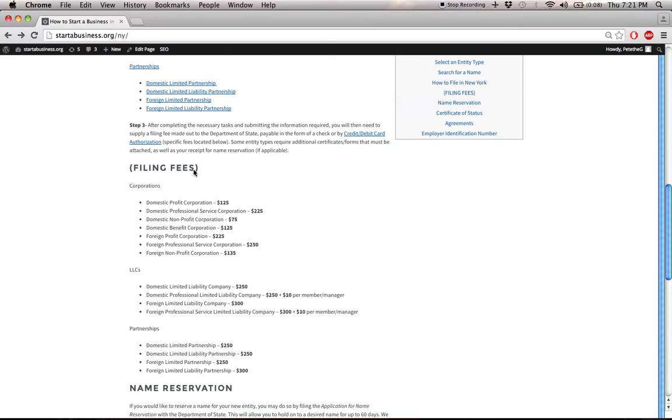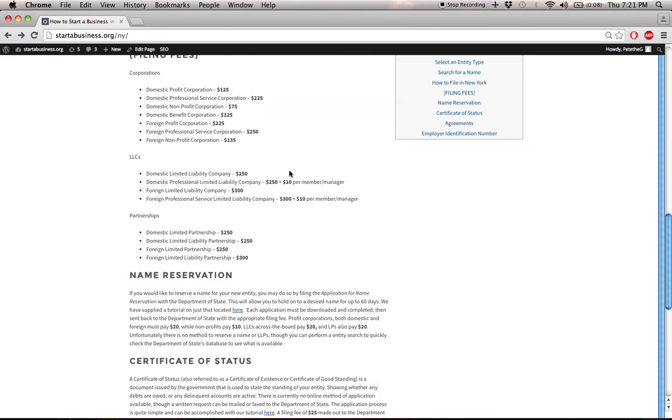I'm not sure. And these fees can be paid by check or credit card, debit card authorization. That's a form that the Department of State supplies, which you can print off and input your credit or debit card information, as well as your personal information, and then send it through the mail if you don't have checks available to you.